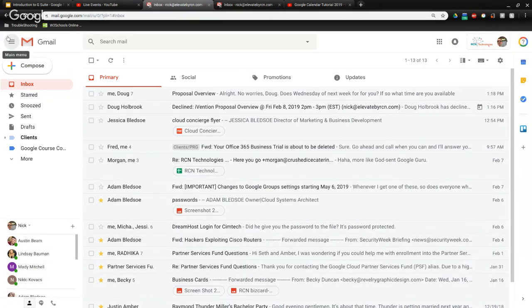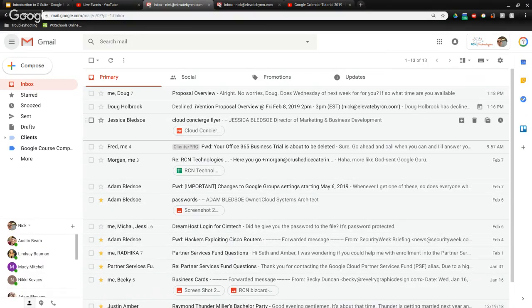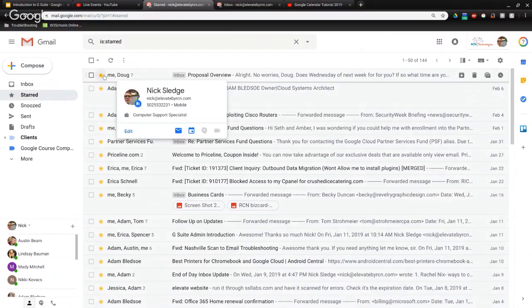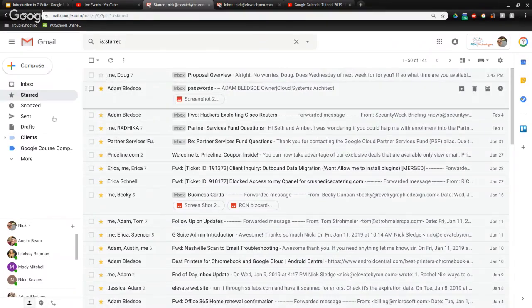So we're going to start here. So the inbox, that's where all of your emails come, of course. I assume nobody's very new to that. Another thing is your starred inbox. You can star an email, and it is going to go not only in your inbox, but this same email that you starred will show up in the starred folder for future reference if you think that's a very important one.